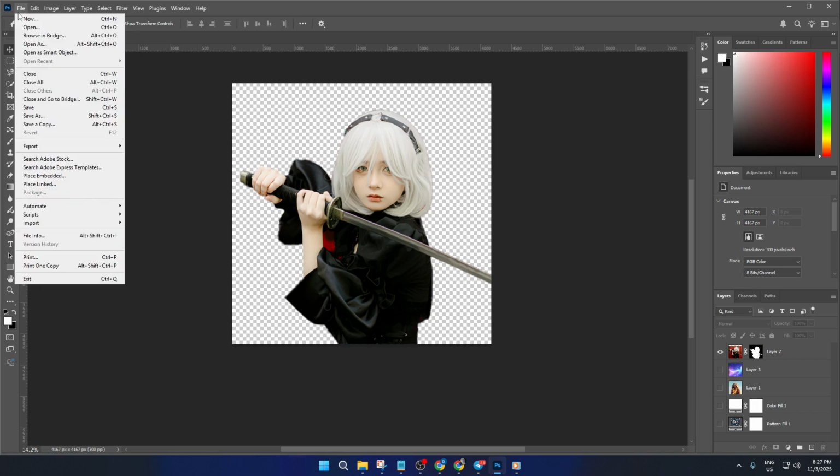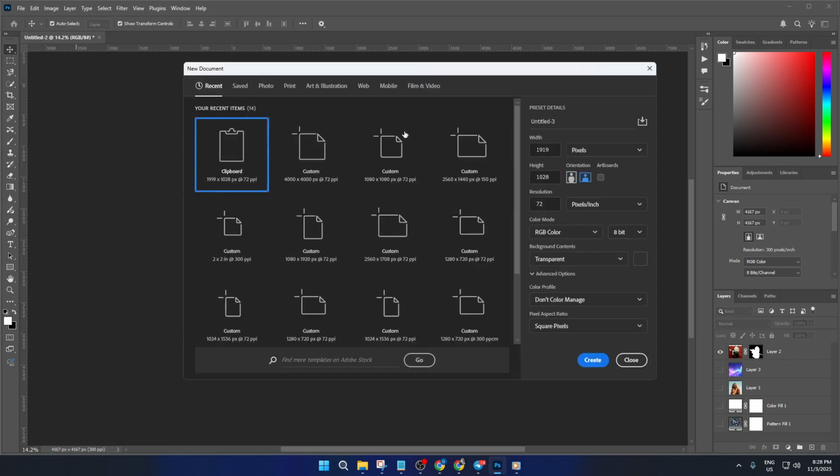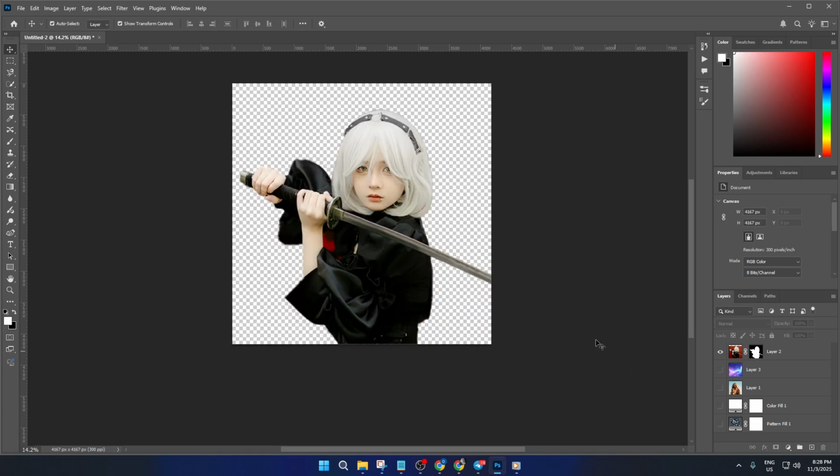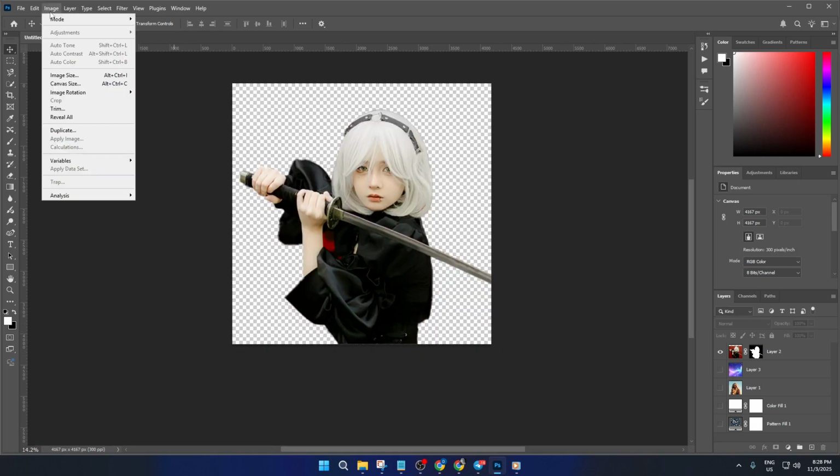or maybe a larger banner format. Now make sure to set your resolution to 300 ppi. This stands for pixels per inch and it's the industry standard for print quality. Lower resolution might look fine on screens, but it can appear blurry or pixelated once printed. Also, be sure your color mode is set to CMYK. Most printing processes use cyan, magenta, yellow, and black inks rather than light the way screens do. This small detail helps your colors come out just right on paper. Take a moment here, double-check your settings before you press Create. Trust me, it'll save you headaches later.